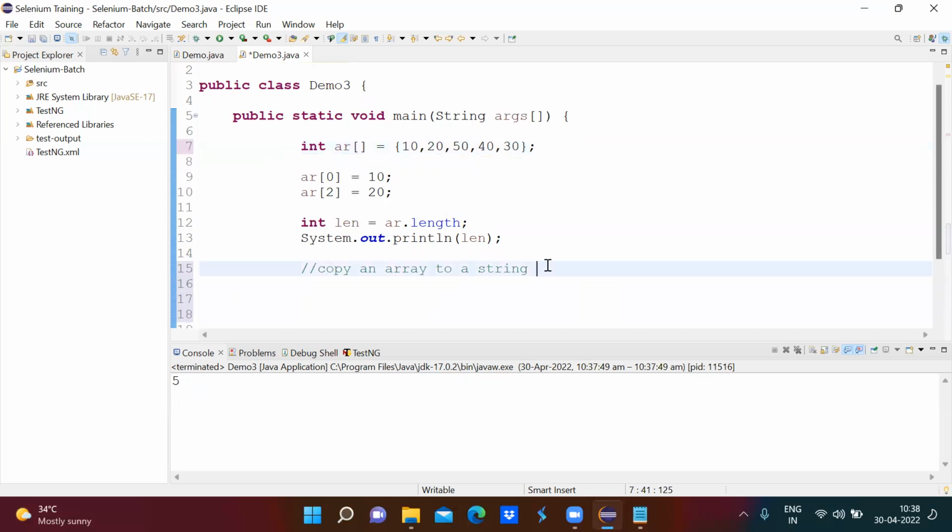So how do I copy an array to a string? As of now, if I want to print this array, I can directly print it also, right? AR. It will print all 5 elements.